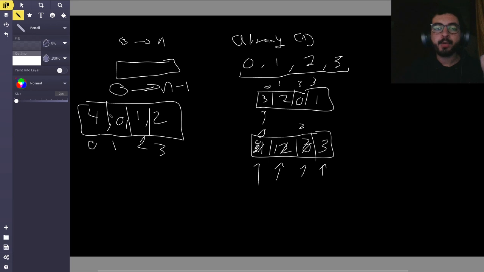Now let's see what happens using the algorithm we just explained at 4. Does 4 have a valid index? That means, does 4 have a position to be put in? There isn't a valid index for 4 because an array of size 4 has indexes only up to index 3. So there is no index 4 for it.